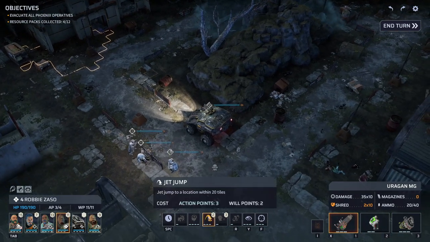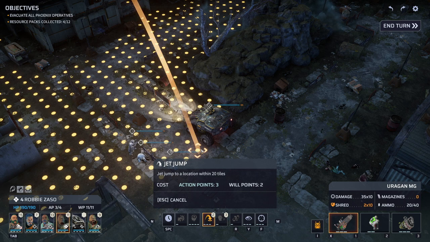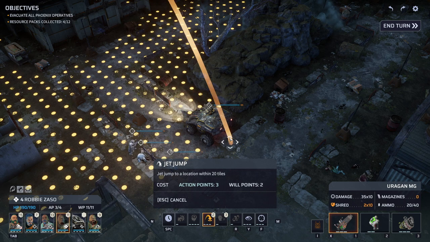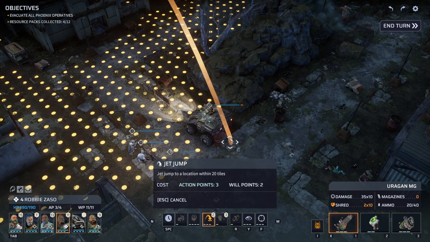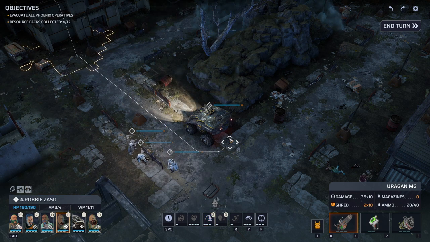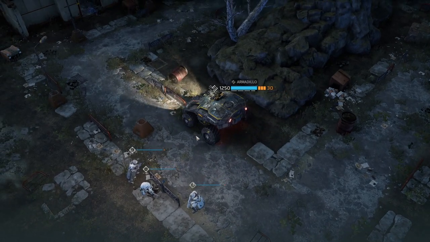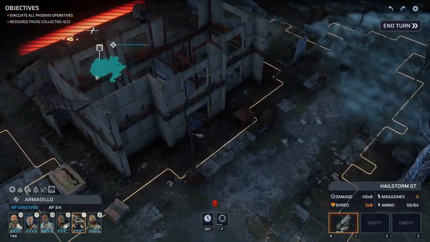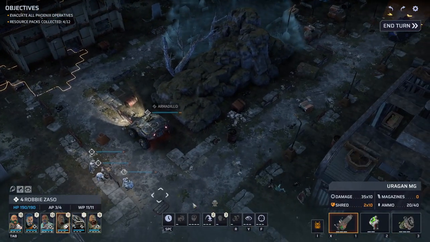Let's see if we can jump you down here. Not quite. Let's move our vehicle a couple paces forward, and if we're lucky, we can land in the load zone right there and get on board in one move. So let's move an inch forward, a tiny bit. Let's see if the jet jump will reach it. Ready to roll. As I hope.